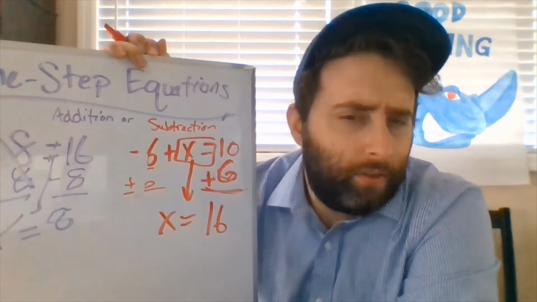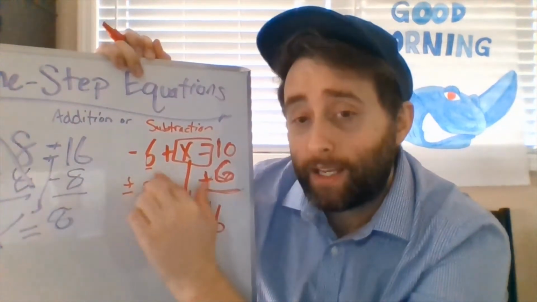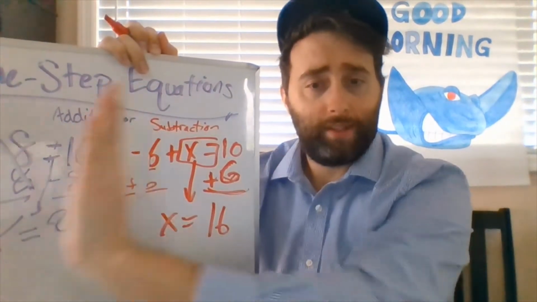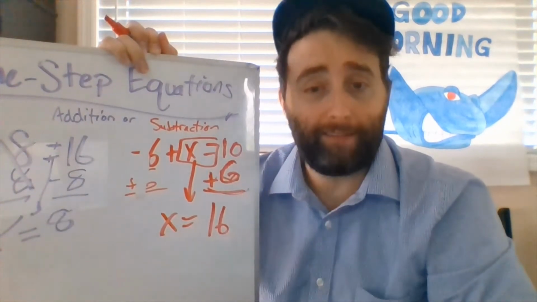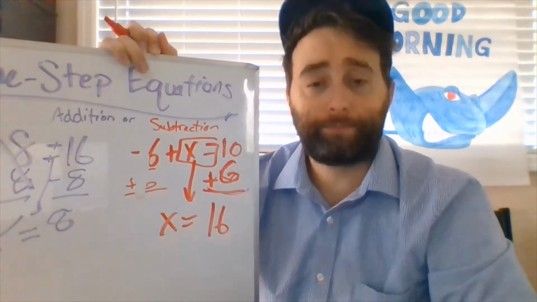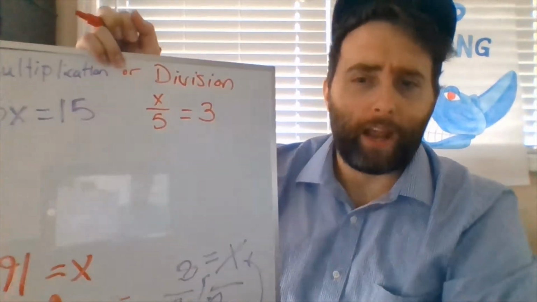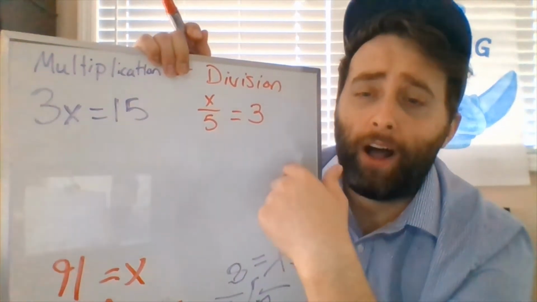But Mr. Nugent, I don't know if that's going to work. Let's check. Let's plug in our answer. 16 plus negative 6 plus 16. So I'm down 6, and I have to add 16. That gets me to a positive 10. Very good. Now, I'm just going to flip. We're going to have a longer video today. I'm just going to flip instead of chunking it into 2, because this is actually a little easier.